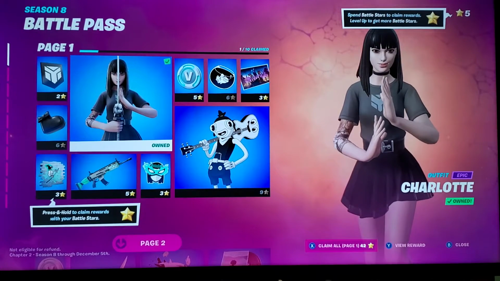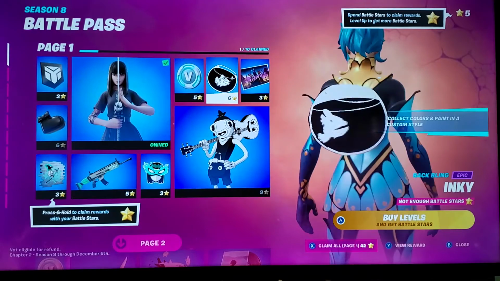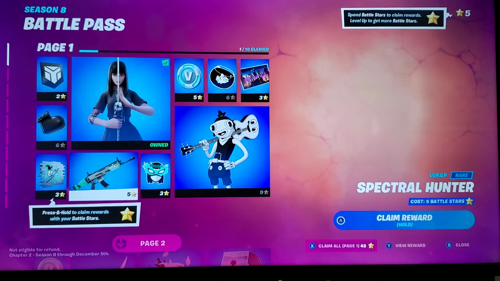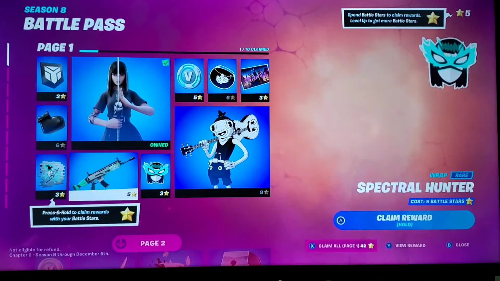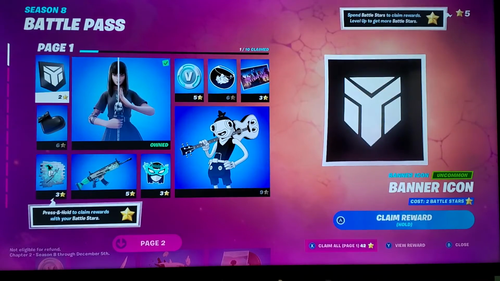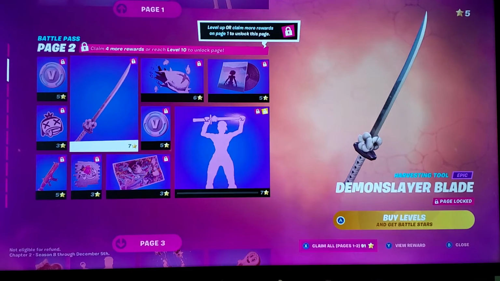So the first character in the new season is named Charlotte. V-Bucks, Inky, Enter the Sideways, Tuna Fish, Spectral Hunter, Spirit Eyes, Demons Beware, Little Blackheart, another banner icon. Nice, V-Bucks. Ooh, Demon Slayer Blade, nice.